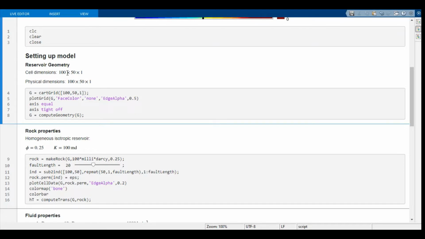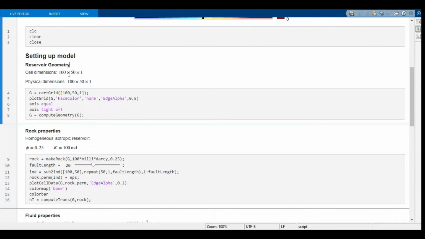So the number of cells and the length of them are the same. All right. So of course the whole length of our model in the x direction is 100 meters. So each cell in the x direction or y direction or z direction is 1 meter.